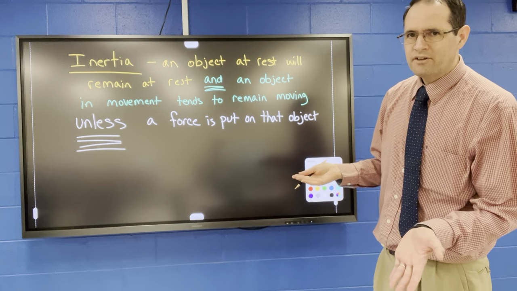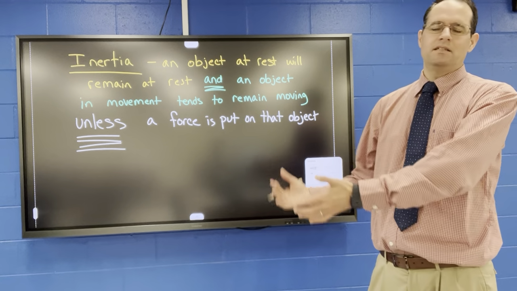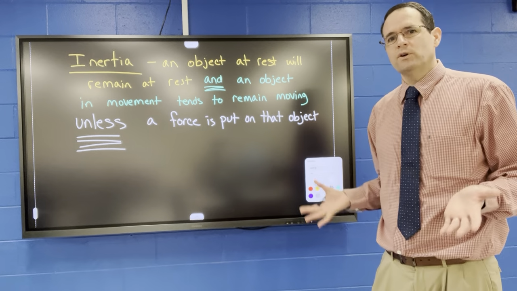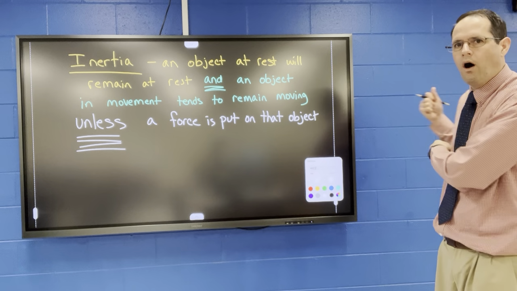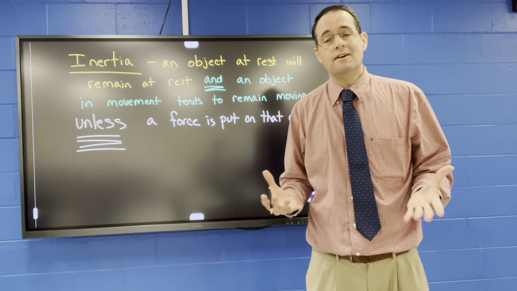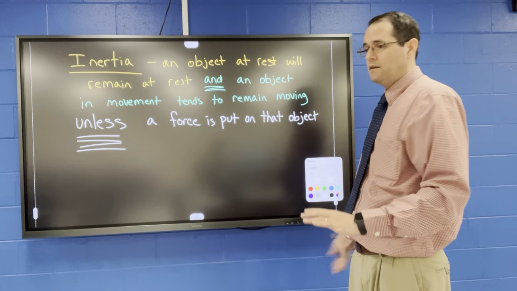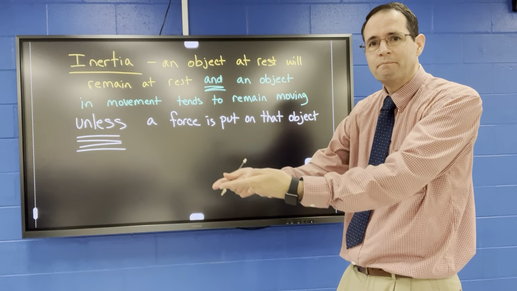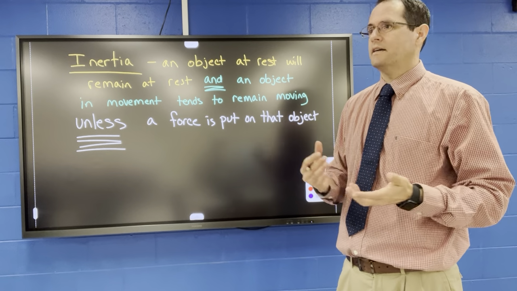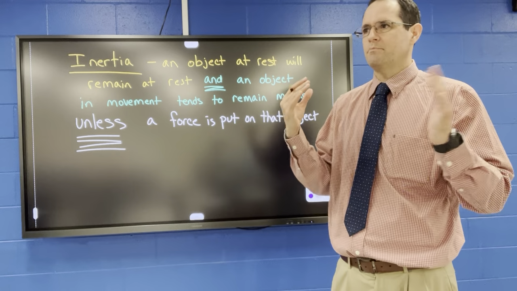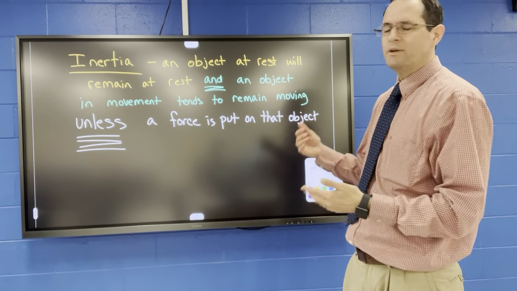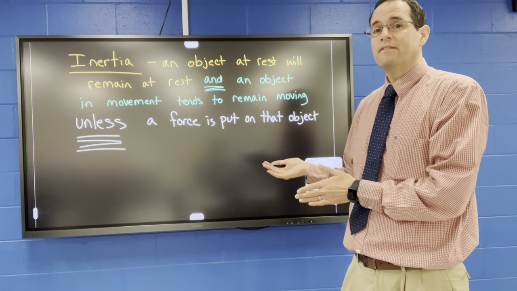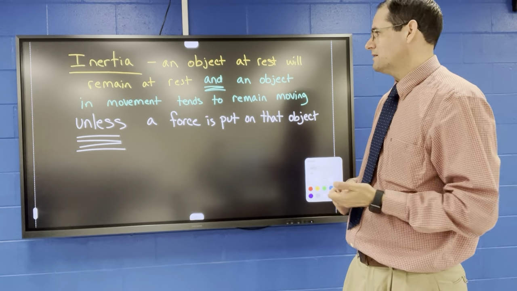So, a refrigerator in our kitchen is expected to be at rest, sit there, don't move around, okay? Unless we put a force on it, like we start pulling it out from the wall, okay? A ball for example, a bowling ball that we roll down the bowling alley is expected to keep moving and moving and moving until something puts a force on it, like the bowling pins, it hits a wall or it bounces into the gutter or something, okay? So we know that an object's gonna stay at rest if it's at rest, or it's gonna keep moving if it's moving, unless there's a force placed on it, okay?